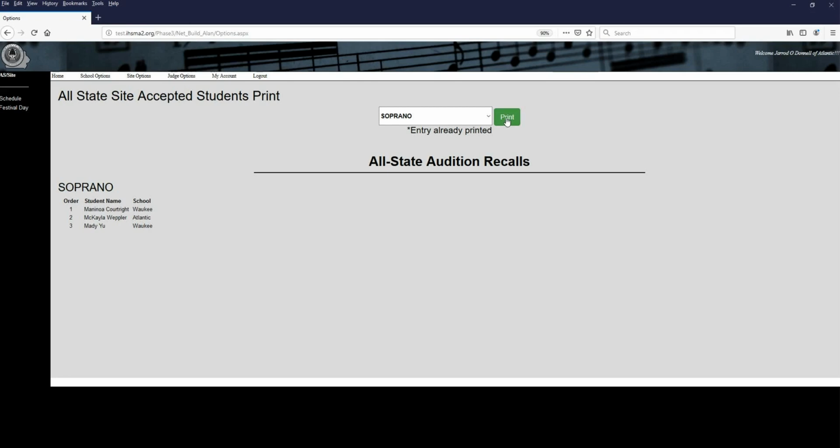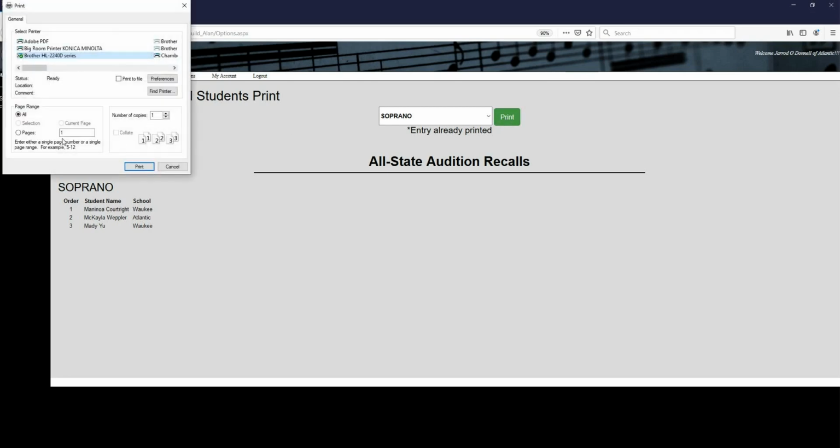But you just hit the print function, and then you're good to go. Set up your print the way that you want it, 11 by 17, landscape view, and fit page, or however you want to do all of that, and off you go. So there we go.